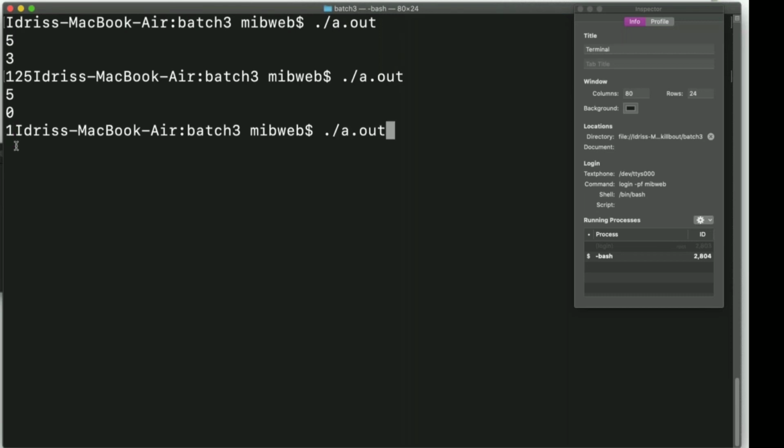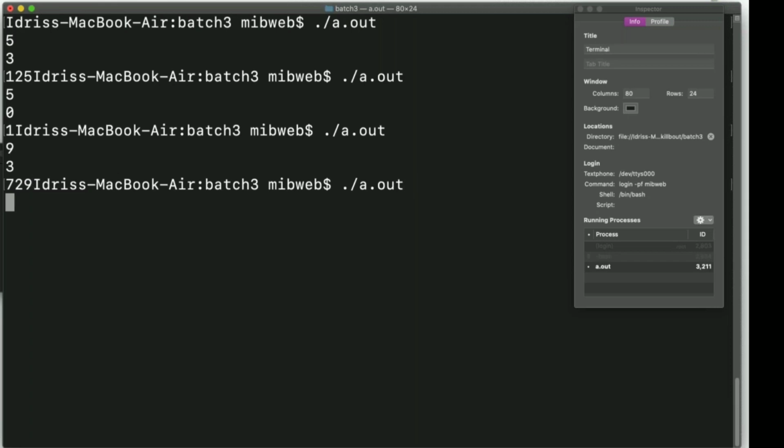Again, if I take 9 power 3, what am I getting? 9 power 3 is 729. 9 nines are 81, and 81 nine times, yes, it is 729. That is the right answer. Whatever power you take, you'll get it. I will take 7 power 3. 7 cube is 343. Yes, it is 343. So your power function is working fine, no problem with that.